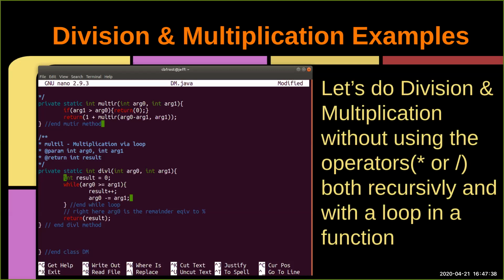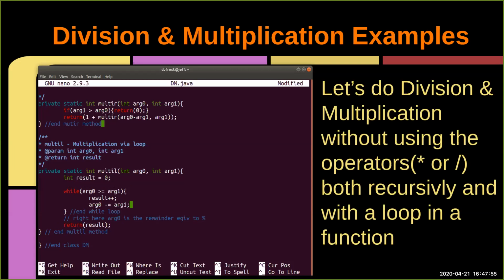In the case of the iterative or the loop, the for loop actually makes a lot of sense in this context, because we know exactly how many times the loop is going to run.